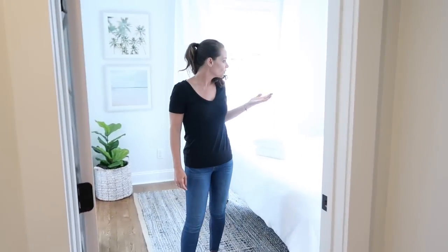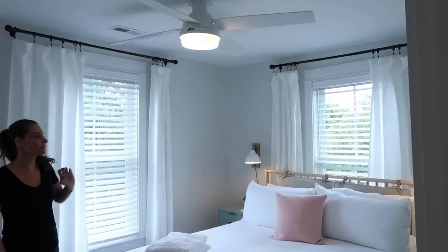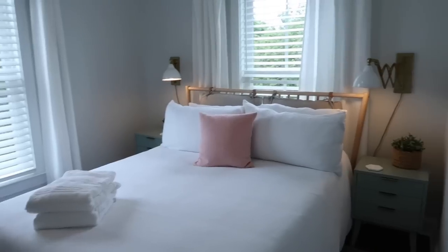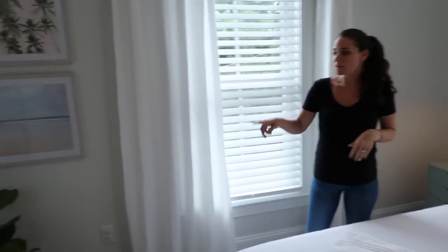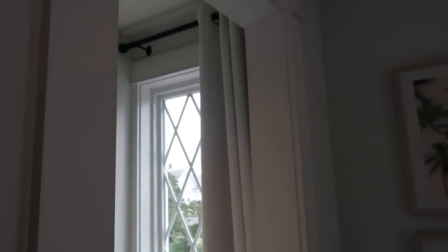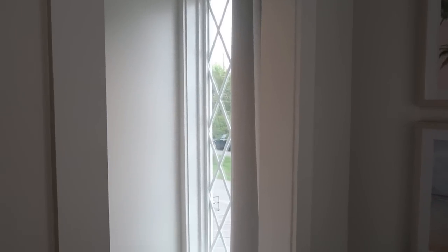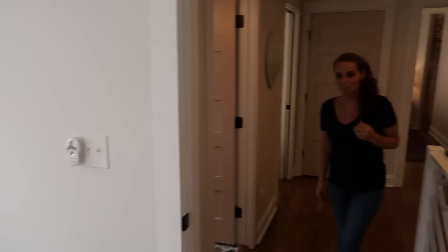The front bedroom hasn't changed very much from the original layout, except we updated things like the paneled wall. There was a drop ceiling that we took down. The crazy thing about the closet is it had drywall over the window — that beautiful diamond window you see now. We uncovered it, put in a dresser and a hanging bar. The light now spills in, making the whole bedroom feel so much brighter. We do have a light-blocking curtain for when people want to sleep.